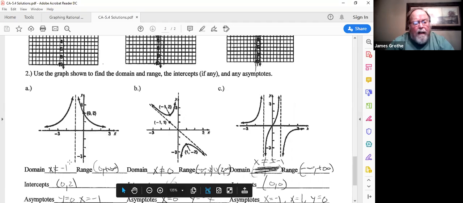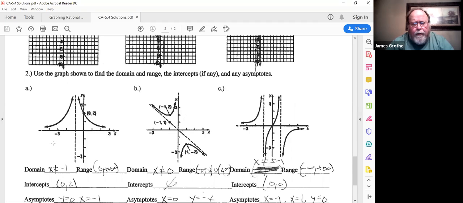Vertical lines, like the one you see on letter A here, are vertical asymptotes. They will not be crossed as they represent points where the graph is undefined. Horizontal asymptotes are asymptotes that basically the curve approaches as it heads to infinity, as it goes out to the right, to the left. It's very possible that a graph will cross a horizontal asymptote somewhere in the middle here, but as it goes to infinity, it will approach and not cross that horizontal asymptote.